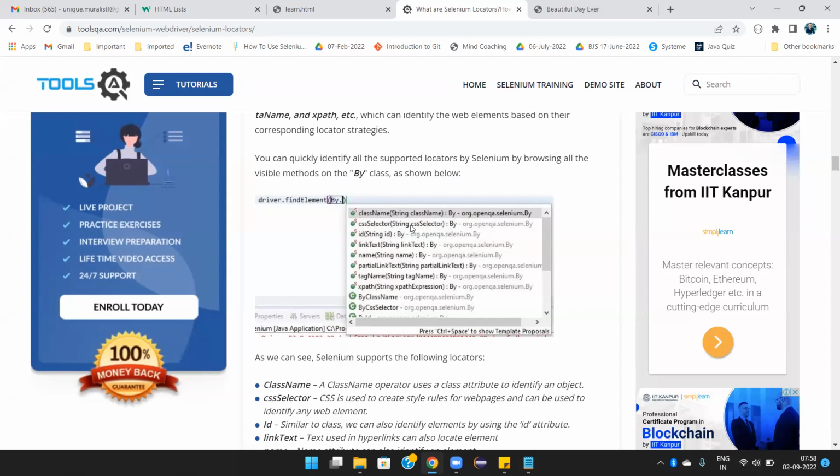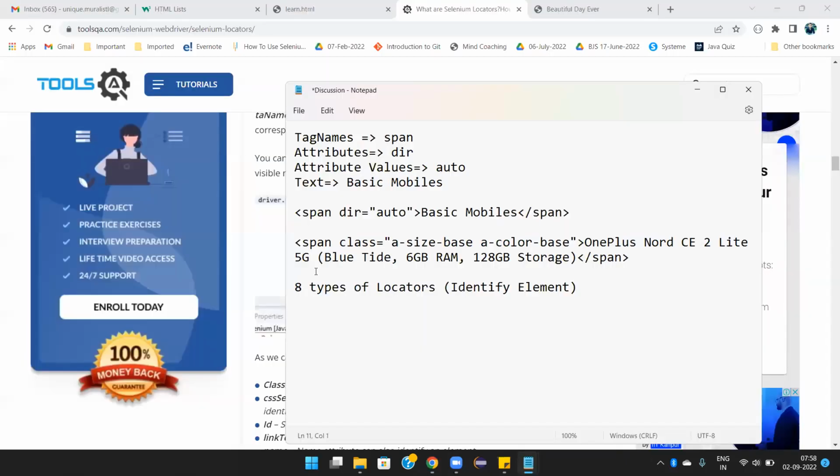So totally how many types of locators do we have to identify an element using Selenium? 8. So that is 8 types of locators. What are the things, once again? ID is the first preferred one to take.